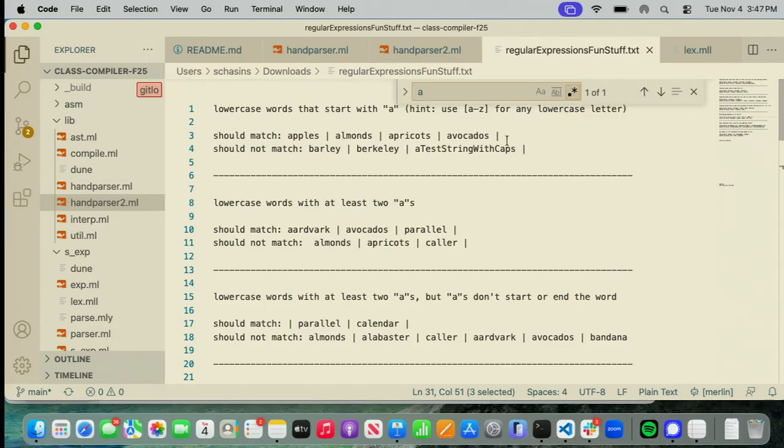All right, I don't think this one is going to be too hard, so I'm going to go ahead and write this one out for us. We want it to begin with an A, so I'll leave that A in there. We then want to have however many of whatever else, so that better be a Z. We can use our Kleene star for that.